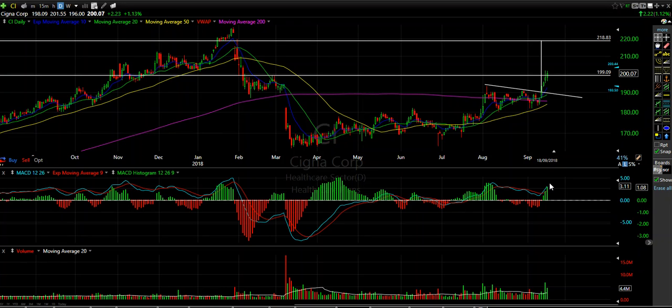Nonetheless, these three have all played out very, very well. There looks to be some opportunity for all three. And we will keep you posted on all of our trade reviews that are coming up in the near future. So anytime I put out a trade alert to my community, whenever something plays out, what I'll do is I'll do a trade review. I'll break it down for you guys, and you guys can have an idea of what we're doing.